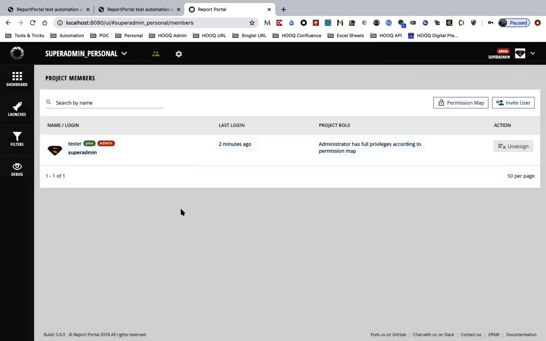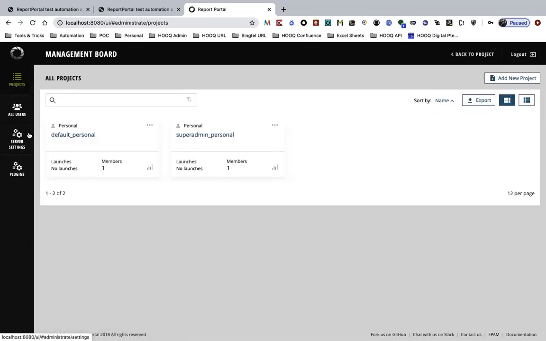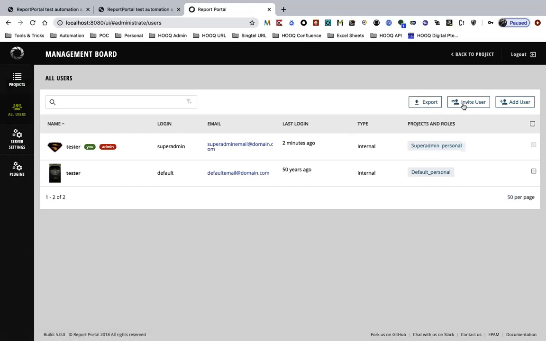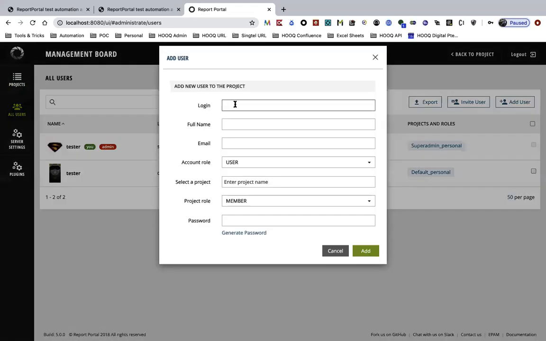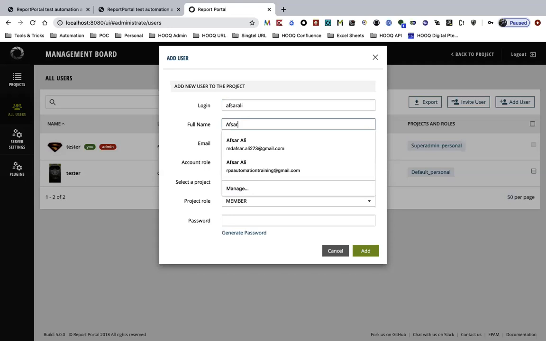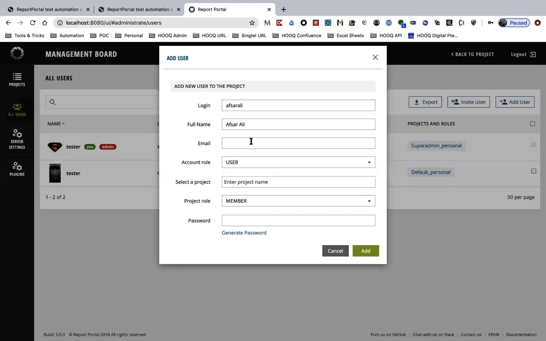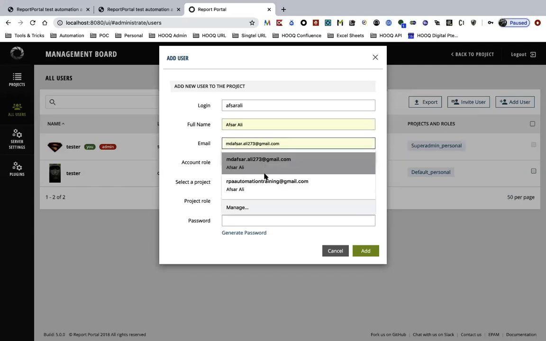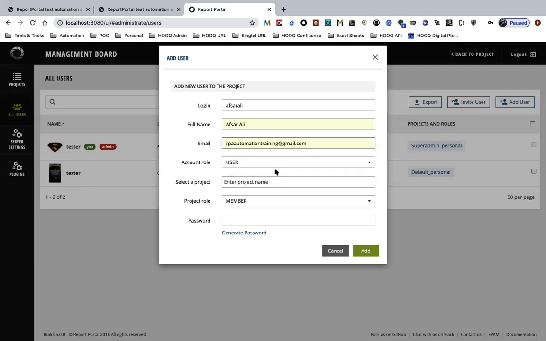Another way to add users, if you don't have the email integrated, is to go to admin, go to all users, and add users. Here you can give some information. Maybe I'll put my full name, Ali, then the email, and you can give the account role, whether it's administrator or user.